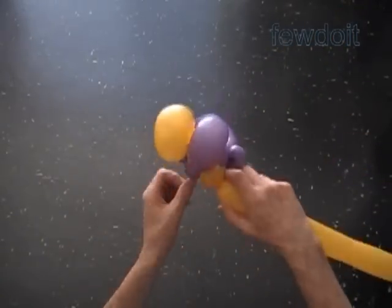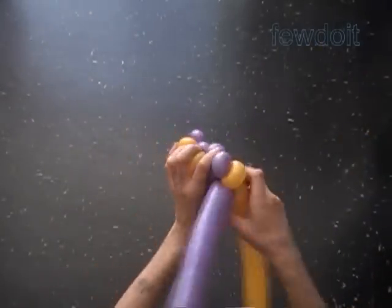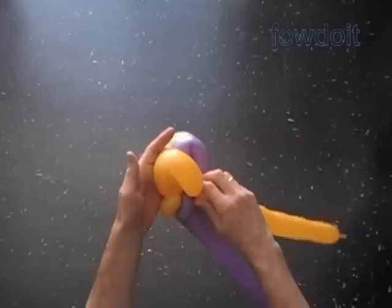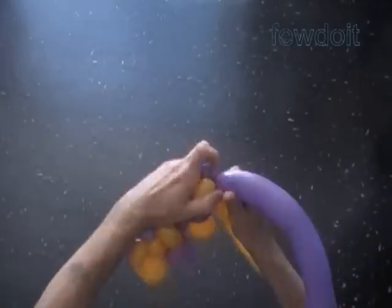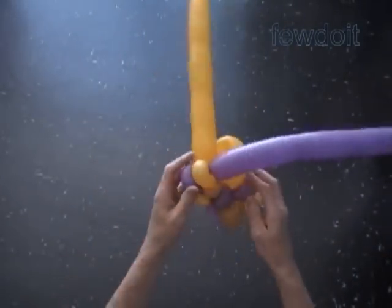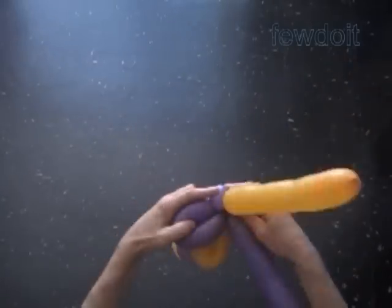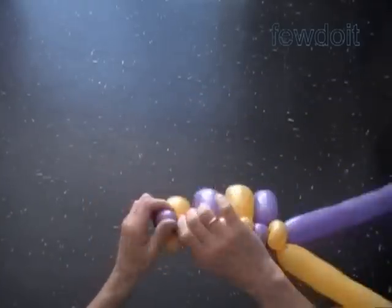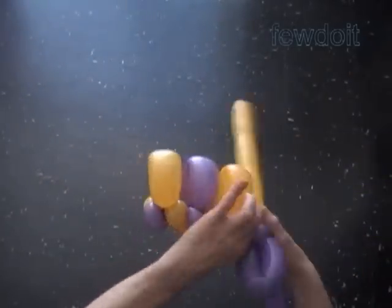I am going to fast-play this part of the video. I am going to make five or maybe four sections of the body for this sculpture, so this is a relatively small size sculpture. Of course you can make a much longer body by adding balloons. Okay, here is the last fourth section, and the rest of the balloons I am going to use to make the hat. But first I am going to fix all small bubbles in a color pattern.